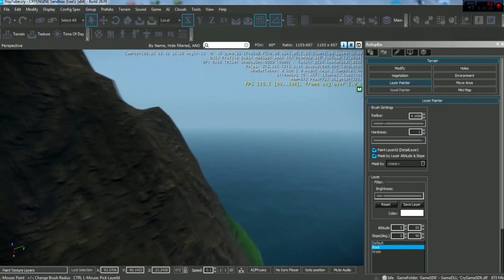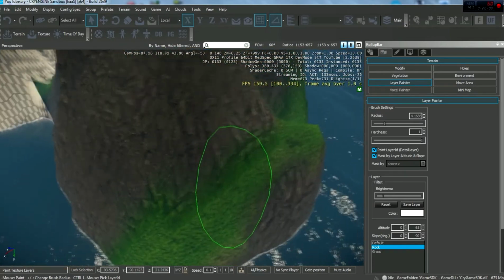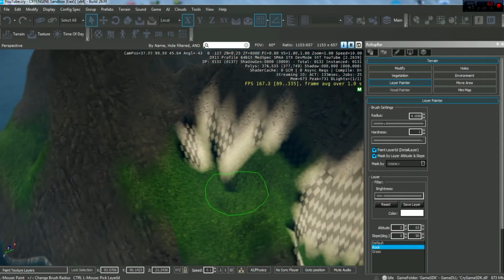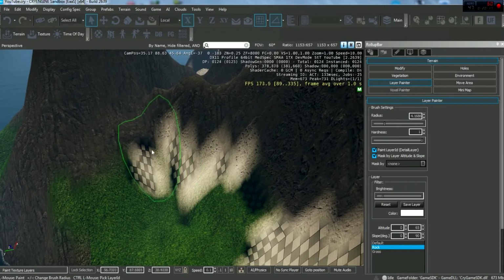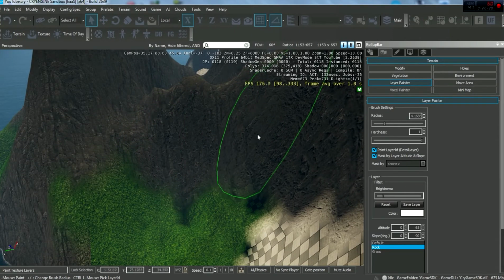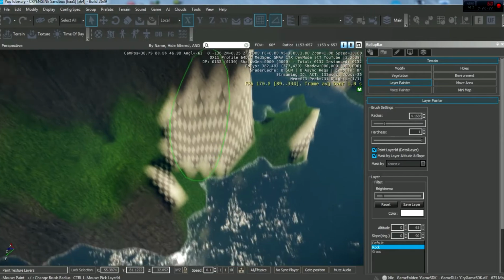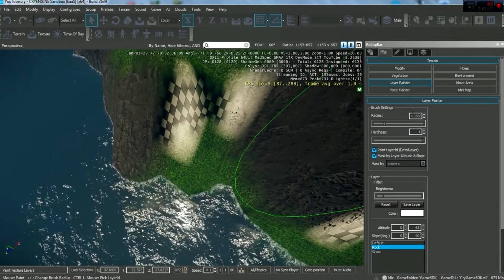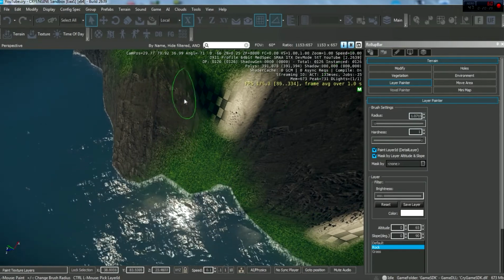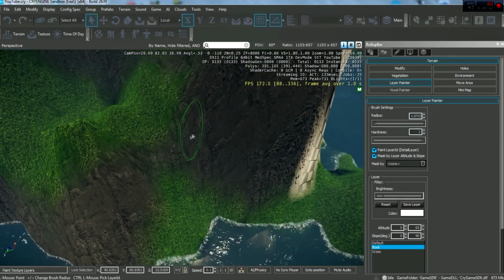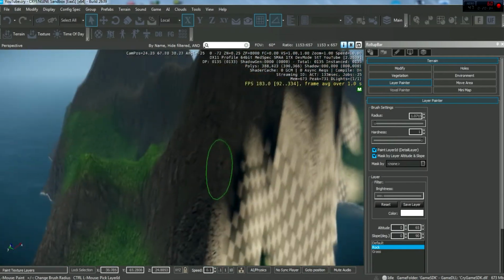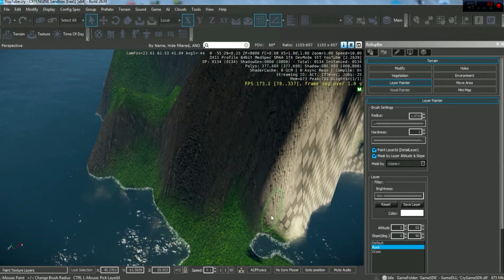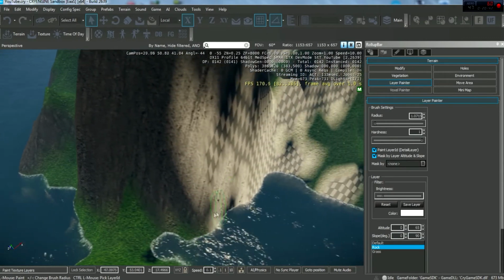I'm not going to do the whole thing, but just look at how easy this was to make these mountain faces. Just super quick. We've spent 20 minutes creating the terrain and adding some textures in here, and just look what we've been able to do. Very, very simple stuff. This is just incredible. Very easy, and like I said, once you get the hang of it, the sky's the limit, really.